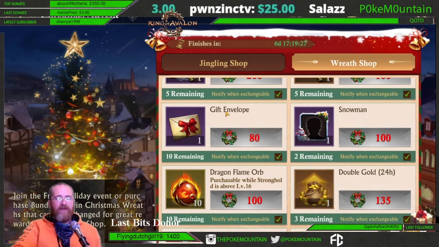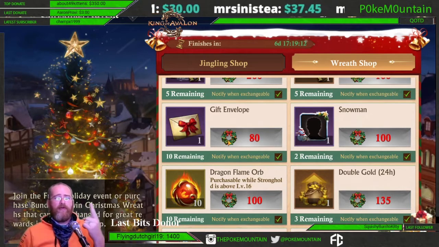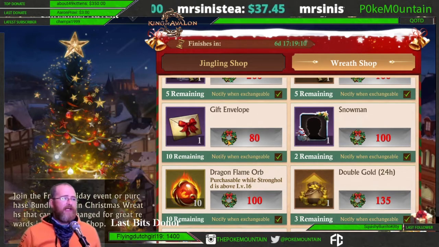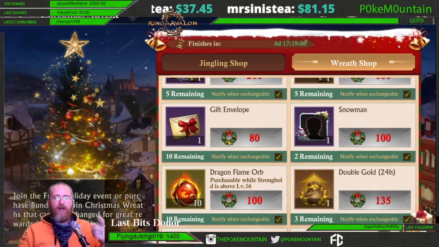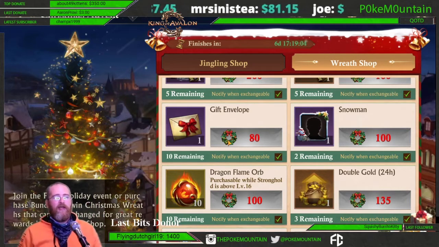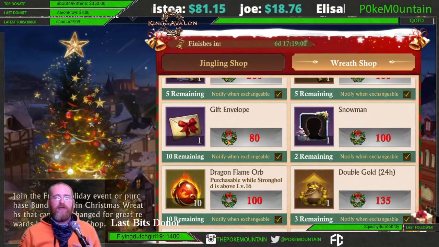Going down, gift envelope. This means that you can take an item from your inventory and send it to somebody, but it's a single item. Is a gift envelope worth it? Not really. You purchase the gift envelope for 80 wreath points, and what? You can send a single Empyrean ingot to somebody, or you can send a one-day turkey march skin to somebody, or you can send a single 60-minute speed up. It's not going to benefit you at the end of the day.